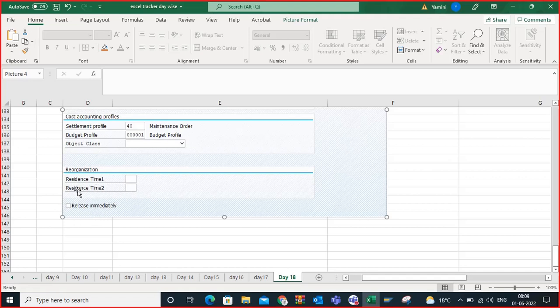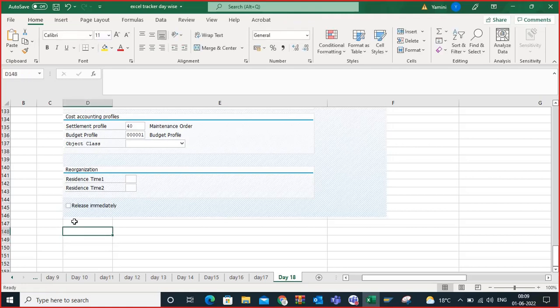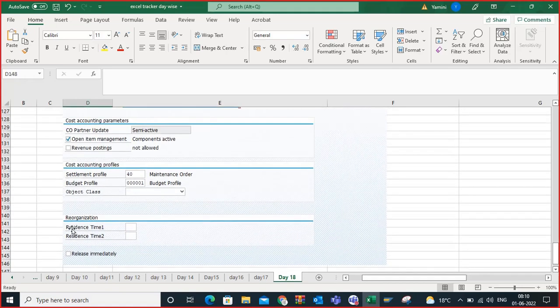We will tick it when the order is created and you are executing the order, and we release that maintenance order directly in IW32. So we will not tick this in the configuration. If you tick this, the system will release automatically as soon as you schedule an order. We are not expecting that functionality, so we haven't ticked this.